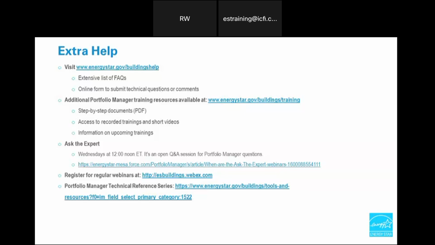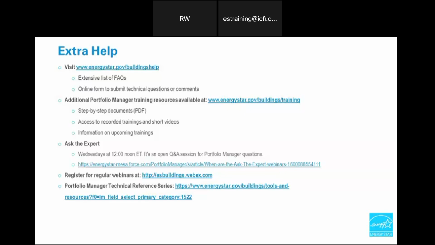And then there is, with that help desk chat, a form that you can submit any technical questions or comments to. And also, if you have any specific comments on the efficacy of Portfolio Manager or Energy Star FAQs, we do strongly recommend that you chat those in because, as we said, the help desk team is extremely responsive and they want to make sure that they have the most up-to-date FAQs as possible. So you guys can definitely help out with that.